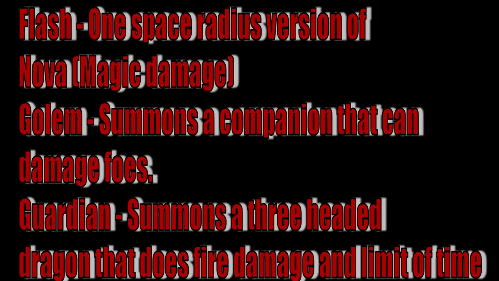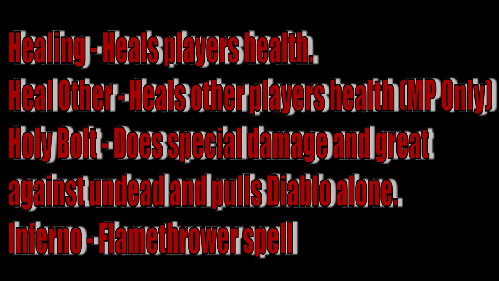Flash, a one space radius version of Nova. Magic's all right, there's better. Golem summons a companion that can damage foes. This is a nice tank. Guardian, summons a three-headed dragon that does fire damage. Anyone immune to fire makes it useless. It disappears after a while. It's a decent spell. Healing, heals your own health. Pretty good. Heal Other heals other players' health, multiplayer only. That's a good one, too. Holy Bolt does special damage against the undead. It's great to pull the final boss, too.